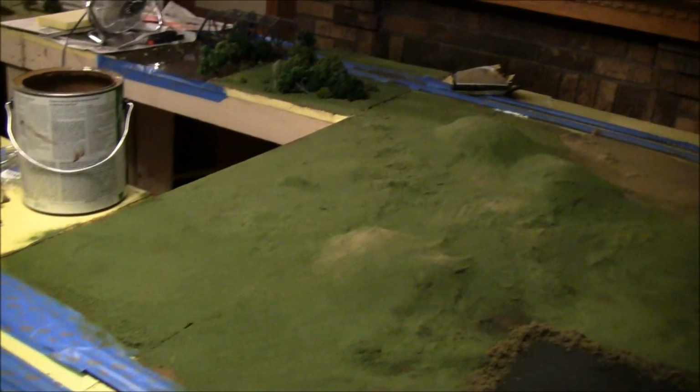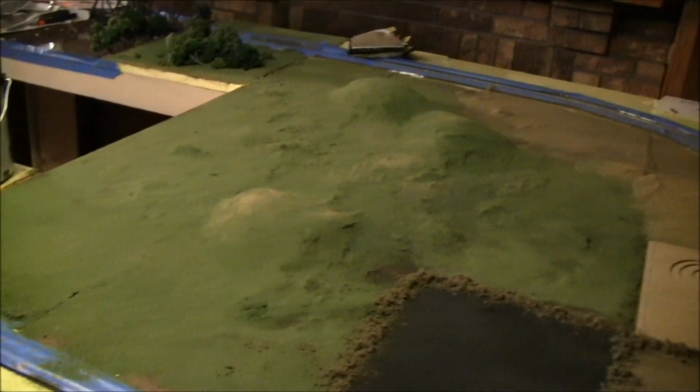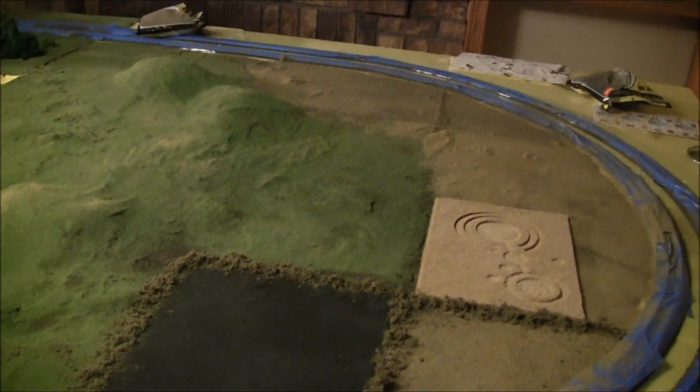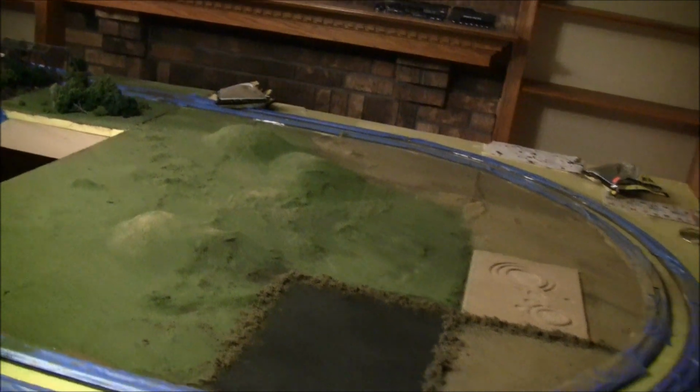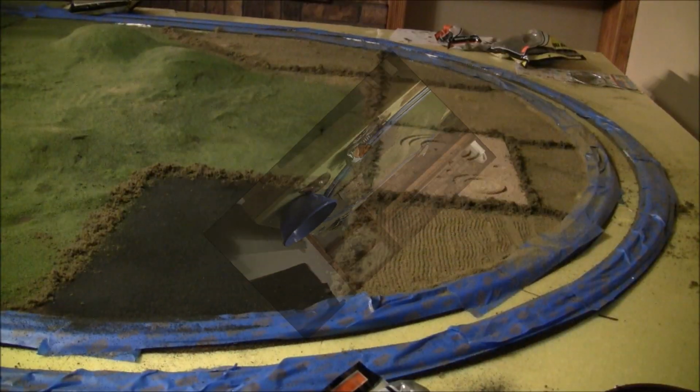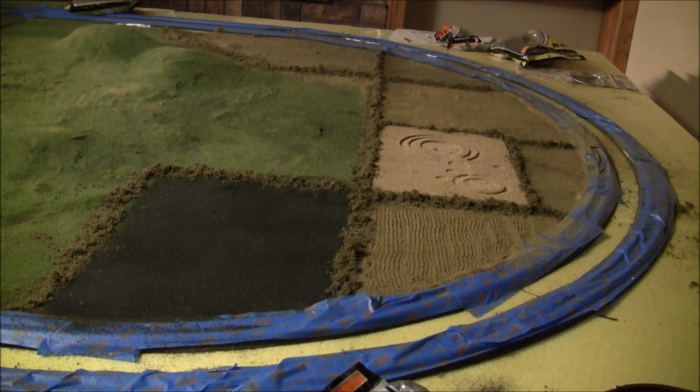There's going to be, this is just open grassy areas over here, and then these will be farmlands down as you come off the little hills here. So not looking too bad, but you know, it's a rookie attempt, so maybe I can get better in the future.